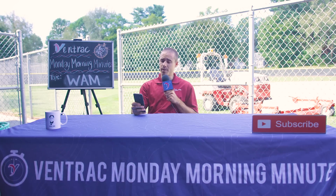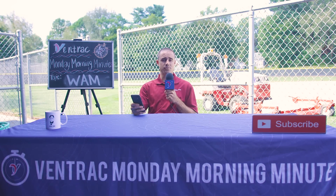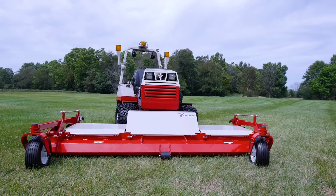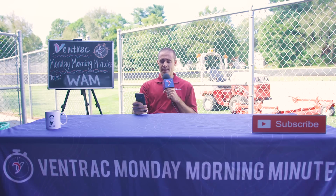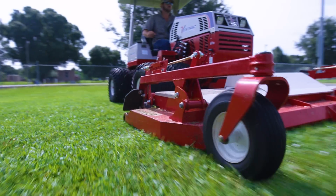Another really good question we got was, does the tractor have enough power to run this deck? Again, a lot of these questions are driven by the fact that this deck looks absolutely massive in person. So it does bring up a lot of questions. Can that tractor handle it? The answer to that is yes. In most conditions, it doesn't cause any issues whatsoever.